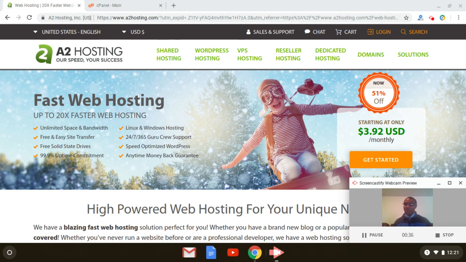So I'm going to be going over primarily the cost or the pricing for the A2 Hosting Swift plan. I'm going to briefly talk about the other two that they have for the shared hosting as well. Going to go over customer service. Obviously, you want to know about that, how responsive and how good is the customer service, and also the uptime. And then I'm going to take you at the end to check out the Cpanel, to show you how you can add on domains and things of that nature.